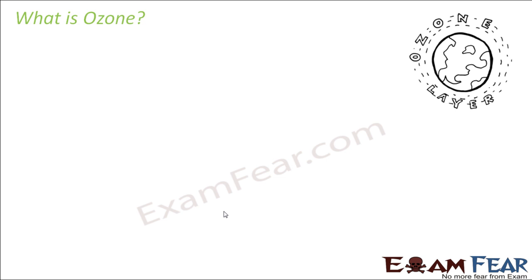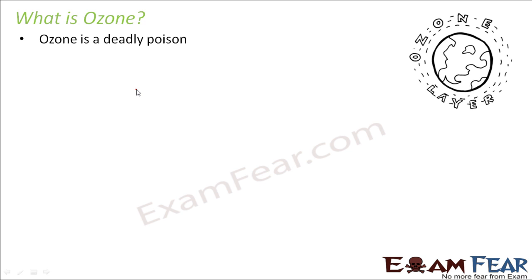So now that we have been talking about ozone layer, let us first try to understand what is ozone. Ozone is actually a deadly poison — in very simple words, it is a poison. You might wonder, if ozone is a poison, how come the ozone layer is a protection for us? That is the beauty of it. Ozone is nothing but O3, that is basically three oxygen atoms. It is formed by three atoms of oxygen and it is actually a poison. But this layer of poison, when present surrounding the earth, absorbs the ultraviolet radiation, and this property of the ozone layer makes it a protective layer for all of us.